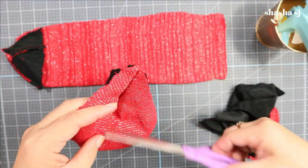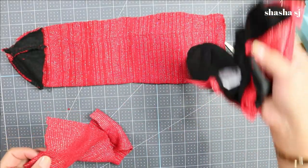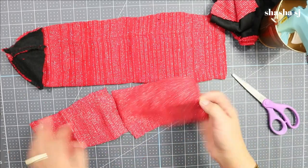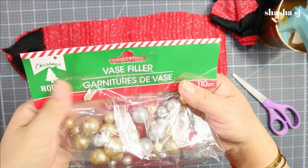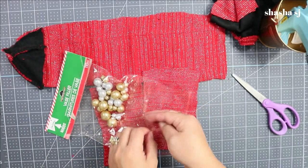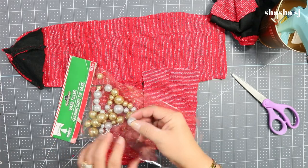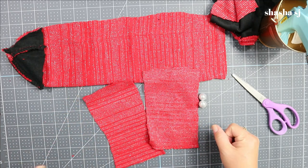So we're just going to cut this area down here, and you can keep that for one of your fillers, but you don't have to if you don't want to. What I'm going to do is use this filler. As usual, I love to use base filler, so I got to have a filler all the time. And we are going to use the silver this time. I don't have a bigger round ball today, but that's fine. Let's use that size. Why not?